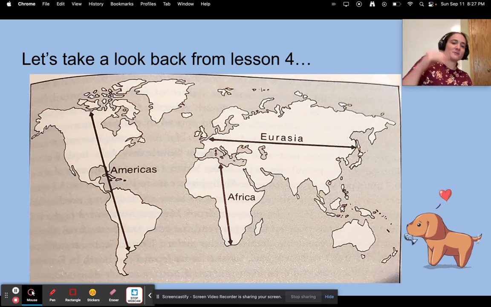Looking back from the previous lesson, I showed you this map of how agriculture is spread. We said from the Americas, it's north south, south north, Eurasia, east west, west east, Africa, north south, south north. Whatever, my hand signal is wrong. Not only was agriculture spread that way, but traveling also spreads diseases. Up to pretty much right before modern transportation like airplanes, this is how diseases were spread.